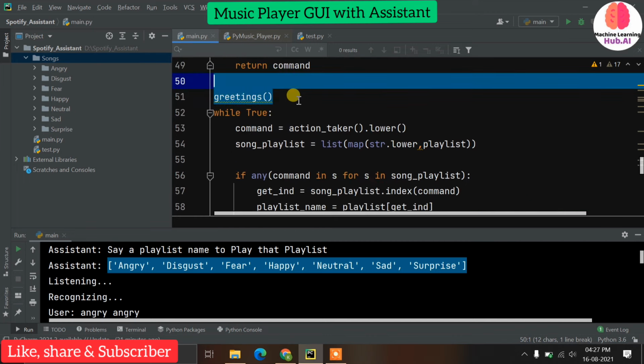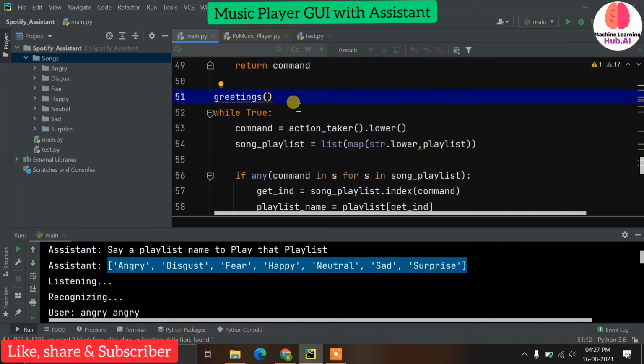Now this is our main part, while true, because we need to go continuously in the while loop. Now I need to take the command from the user, command equals action taker dot lower. So currently I am converting the whole playlist into lower case, and I will convert the whole answer of the user into lower case. Otherwise there might be an issue with string matching, like if I am saying angry in lower case, and the playlist has Angry with the first letter capital, then it will not match, right?